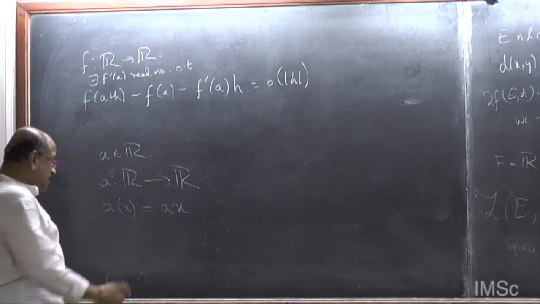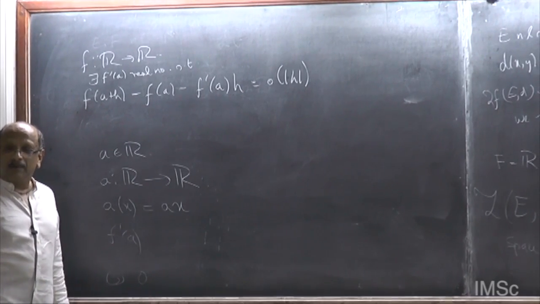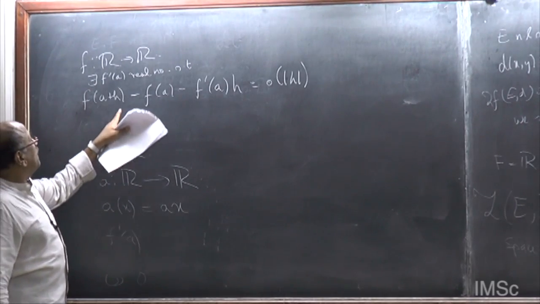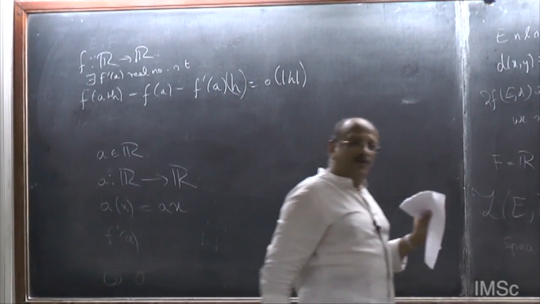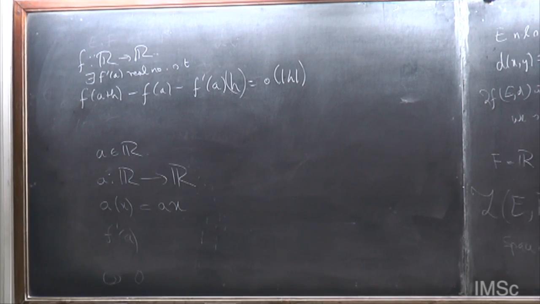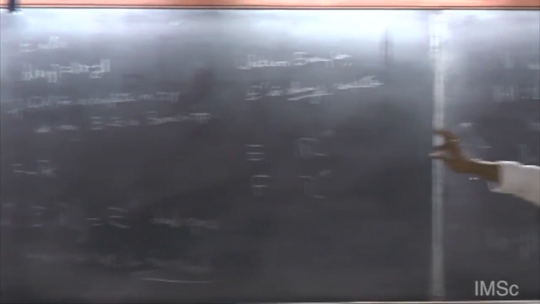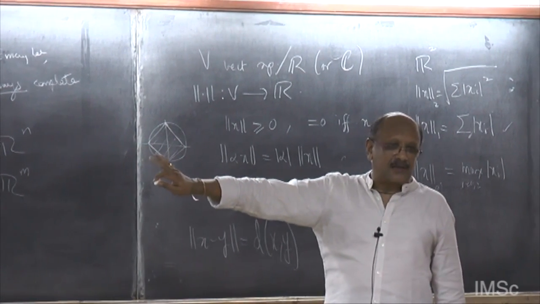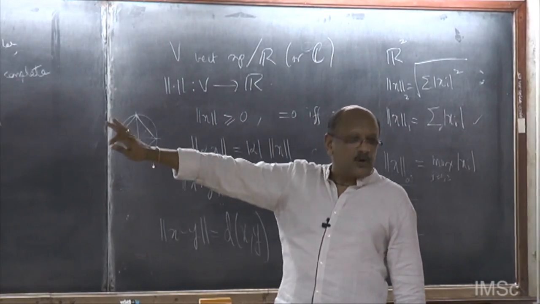So, now f dash(a) is no longer, I am looking at it as a real number, but as a linear transformation of R into itself such that f(a + h) minus f(a) minus f dash(a) acting on h is little o of h. Okay. Is this way of looking at it okay with you? I have not done anything, I am just talking in a different language, that is all. Otherwise, the equation is still the same. f dash(a) bracket h is nothing but f dash(a) into h.